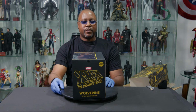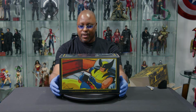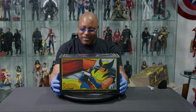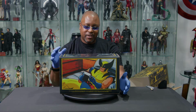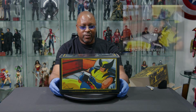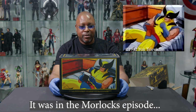Of course, I've got X-Men Animated Series on the side with that classic X-Men Animated Series logo that we all know. But this picture right on the back, if you couldn't really get the detail there, this lets you know all you need to know. Oh my God, and this pillow is actually a pillow. That's hilarious. This is the infamous Wolverine meme made into a 1/6 scale figure, basically. For those that don't know, there's a scene in the X-Men animated show. I want to say it was in the second episode, Night of the Sentinels Part 2, or maybe even the third episode, Enter Magneto.